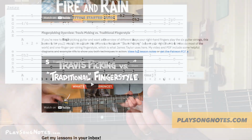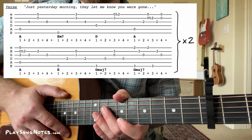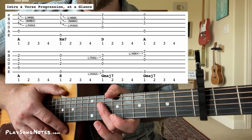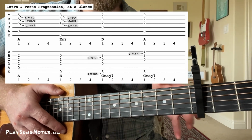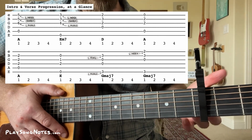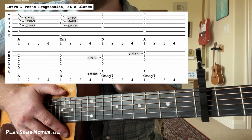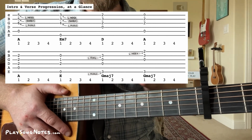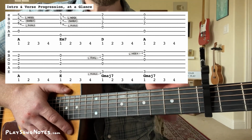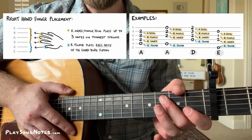Let's go. All right, friends, we're going to kick this one off looking at both the intro to this song as well as the verse. The reason I'm bringing these up at the same time is they use the exact same chord shapes. So we learn those chord shapes once, and then we apply them to the intro tab, which I'll show you, as well as the verse tab, which is similar. It's actually a bit easier than the intro. I want to start with these chord shapes because we just have to learn these once and they'll apply to both.